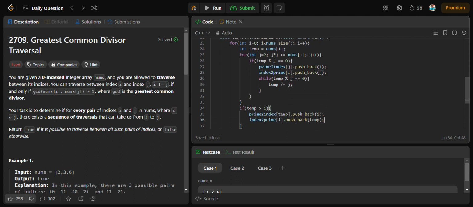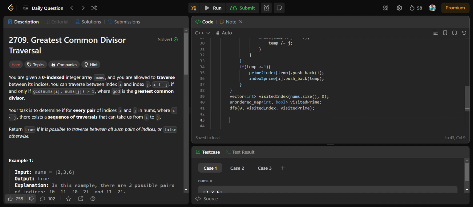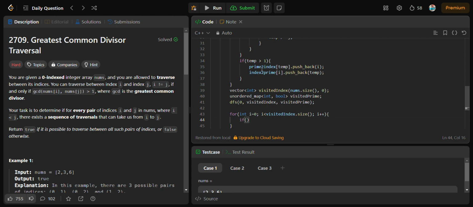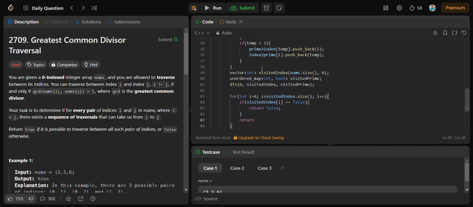And after completing the DFS function here, we will iterate through a for loop from int I equals 0, I less than visited index dot size, I plus plus, and we will again check a condition that if visited index of I equals false, if it is false, we will return false, else we will return true.